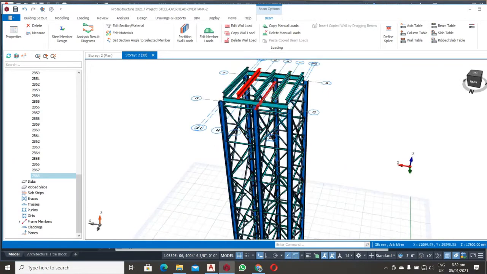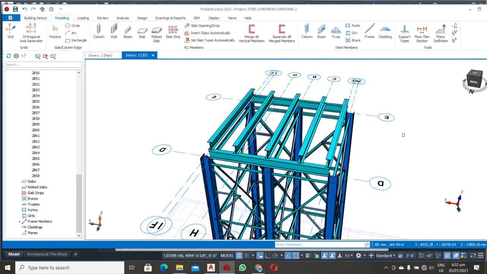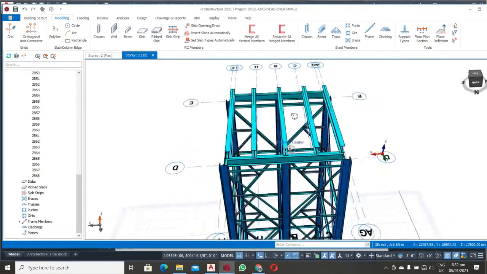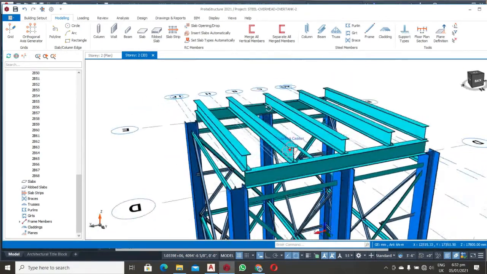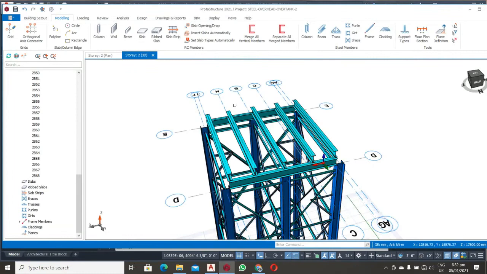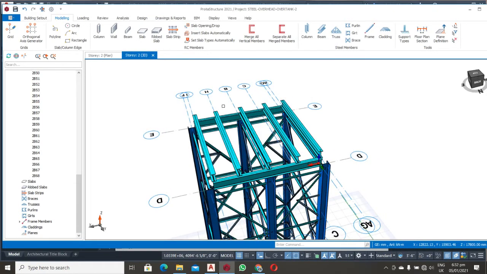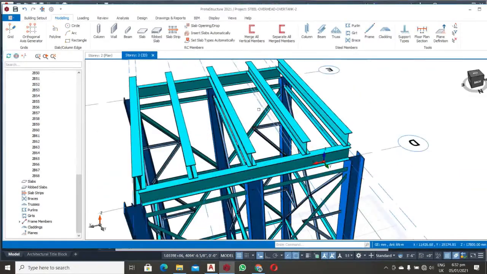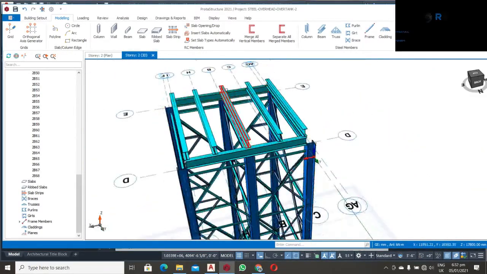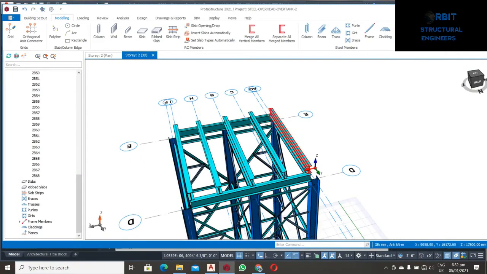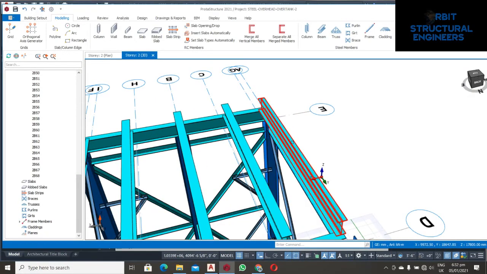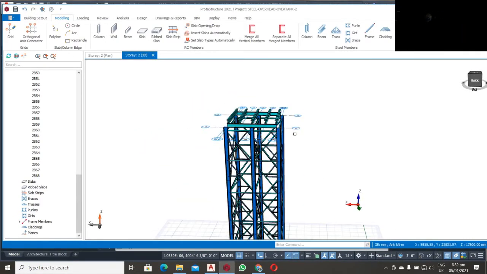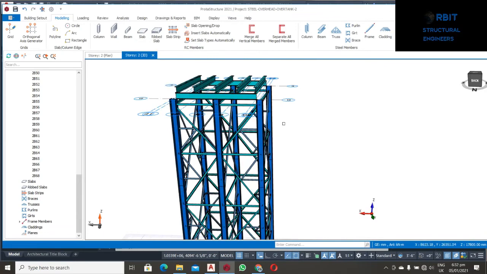So we have successfully inserted our primary and secondary beams. The next thing is we are going to load these secondary beams, based on the load from the tank, surface of the plates, and the weight of water. We are going to compute that manually and input those loads on this beam. In the next video, we are going to do just that.